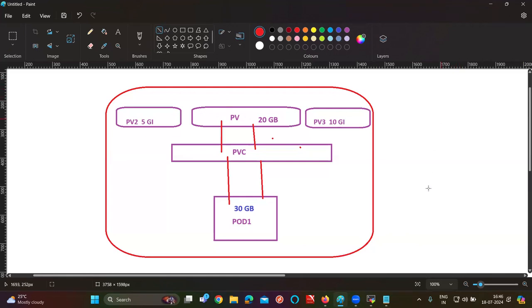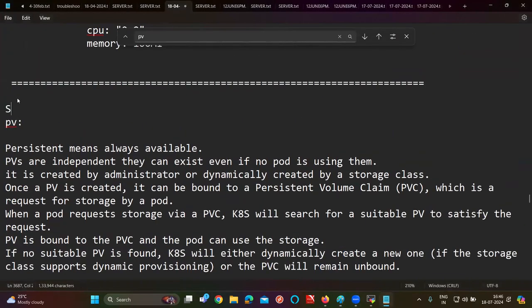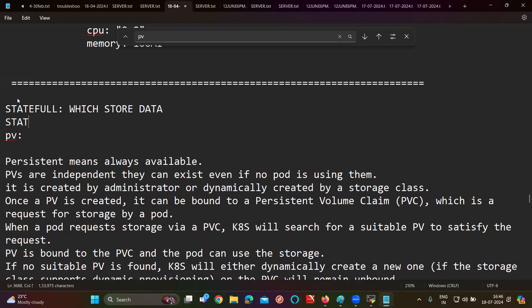And again, what is the meaning of stateful and stateless? Stateful means which stores data. Stateless means which doesn't store previous data. I need to use the word previous here.